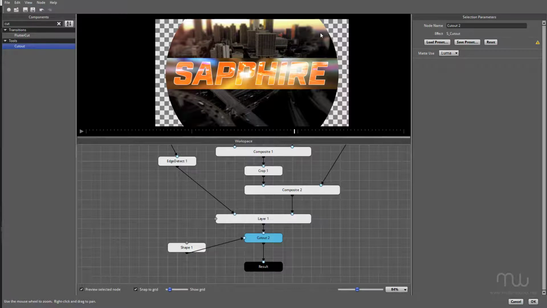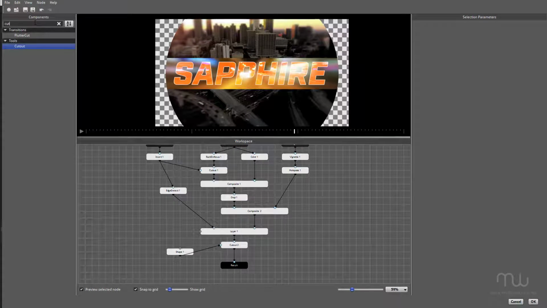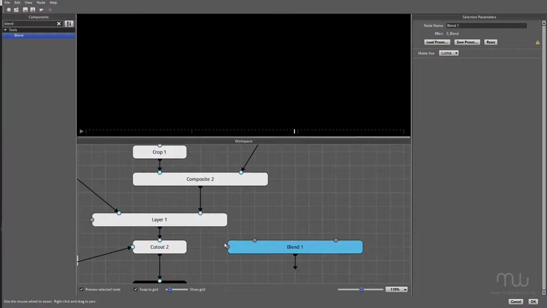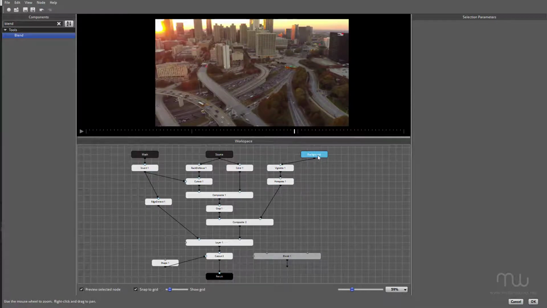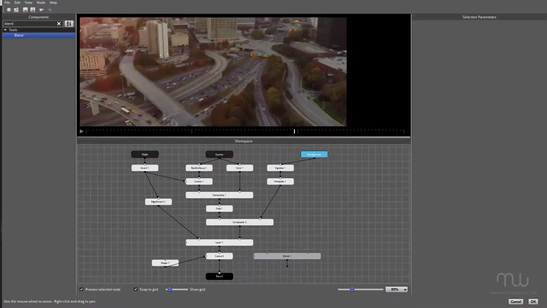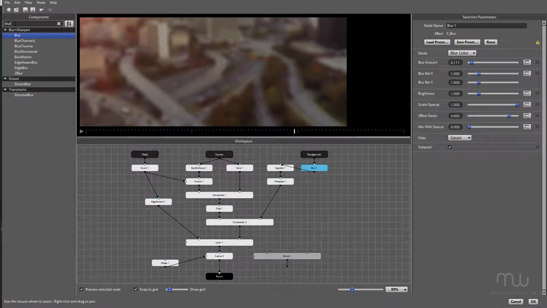Okay, so now I want to comp the source and the background into the background behind this. And I'm going to use an effect as a mat for that. To do the comping, I'm going to use the blend effect. Bring that in and drop it in. Now the blend effect can have a mat and a source A and a source B. So for the source B, I'm going to use the background, but I'm going to treat the background first. So let's just apply the blur effect and just decrease that and halftone. One of my favorite stylized effects.